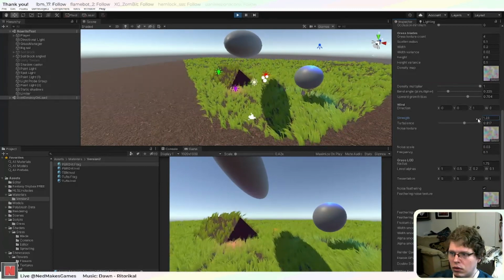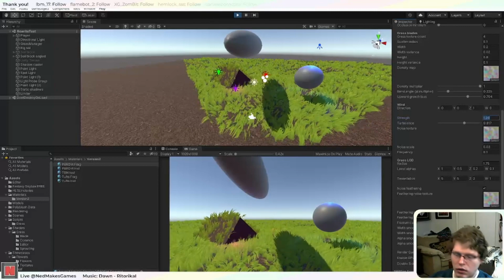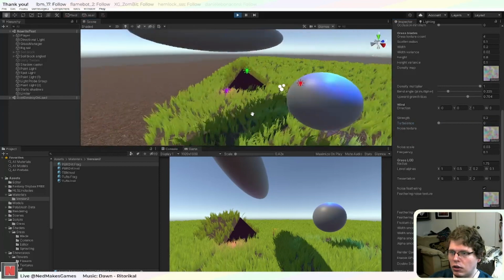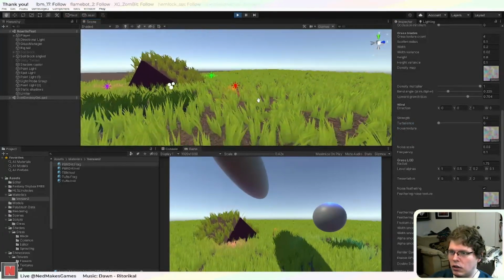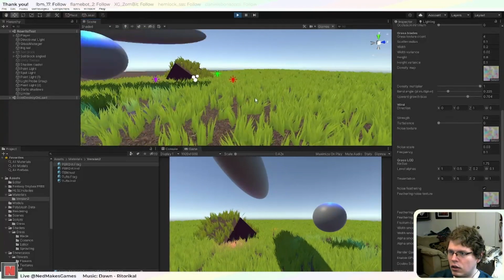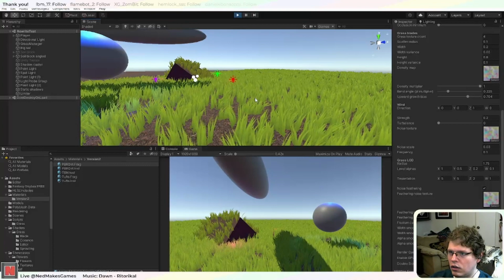So if I turn this off, oh, I didn't want to turn strength off. I want to turn off the turbulence. So now it should only be rotating in the Z direction, if I did the math correctly. Yeah, it looks like that's right.